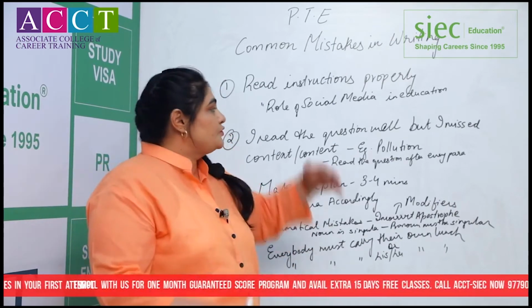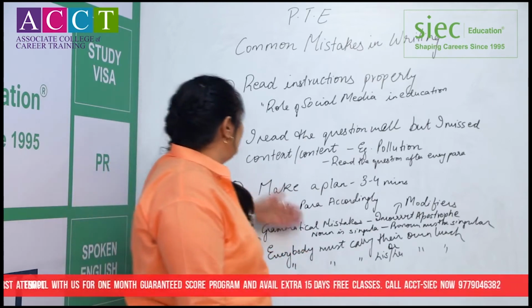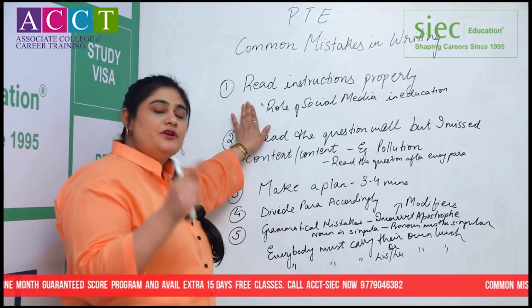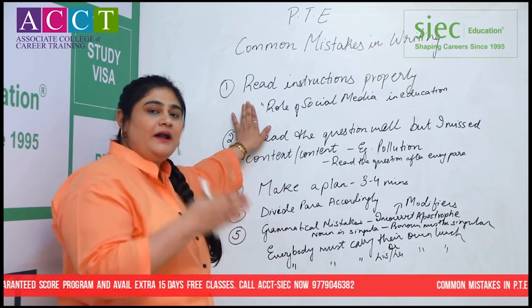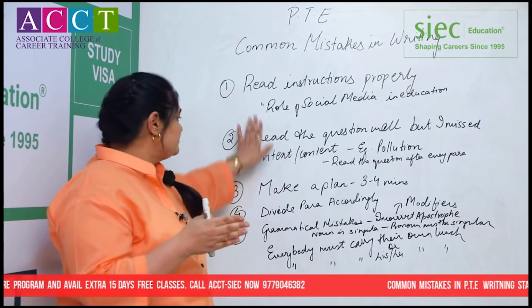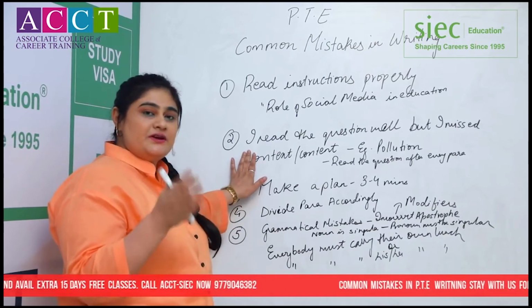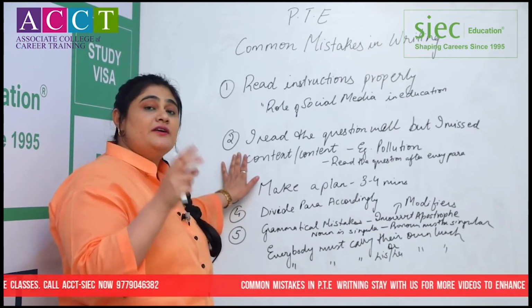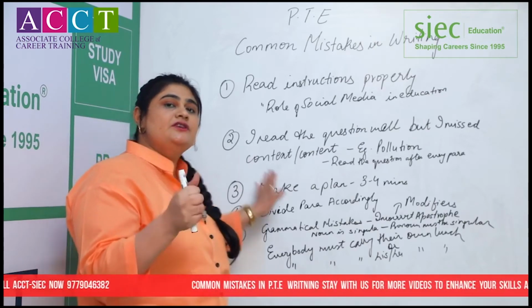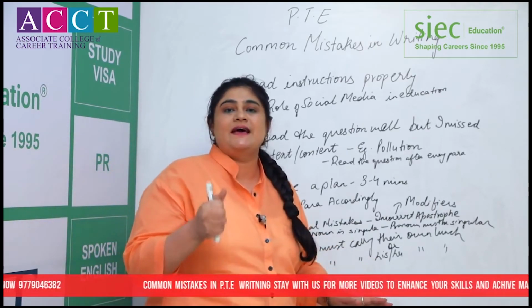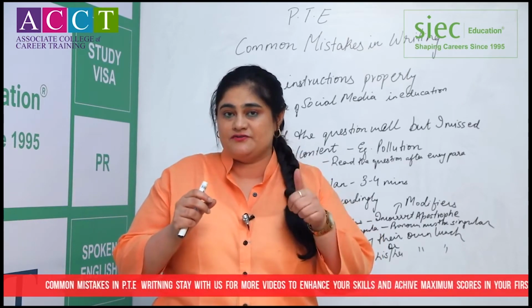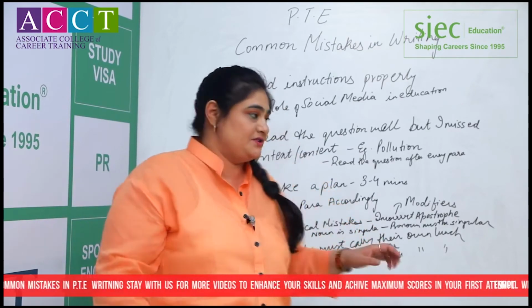Let me go through once again all the 5 points. First, read instructions. Very important. You need to read them carefully, what actually you're asked about. Number 2, I read the questions, but sometimes I miss the context or the content because you do not read through. Here, you need to skim and scan. Skim and scan means you need to find out what exactly the passage is about. First of all, the main idea of the passage.